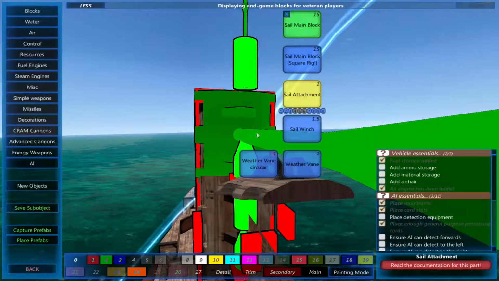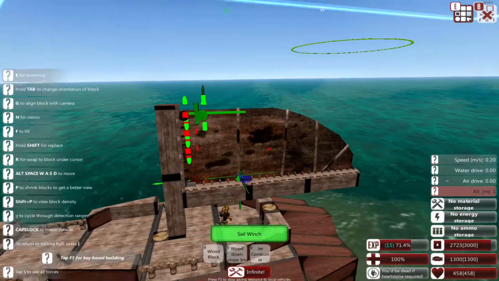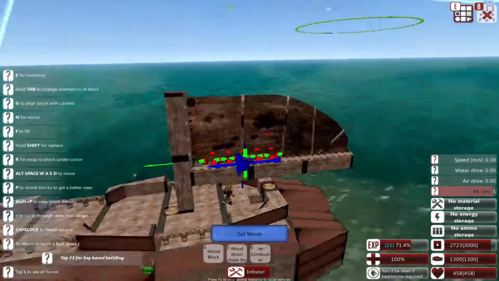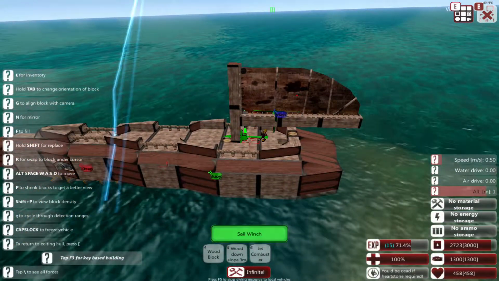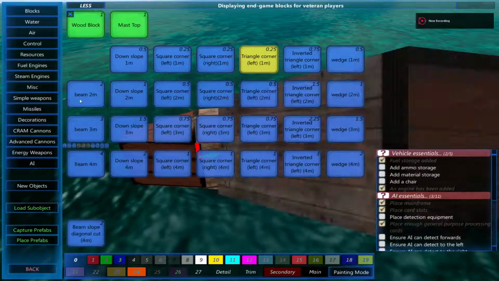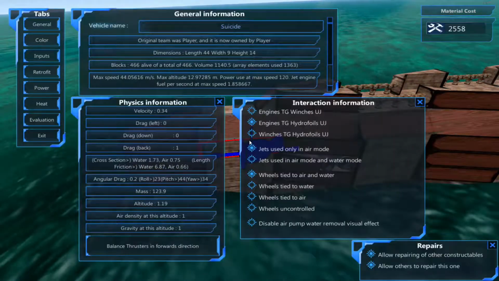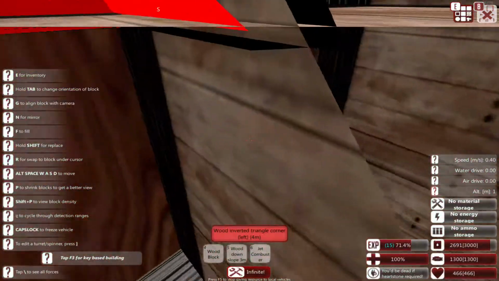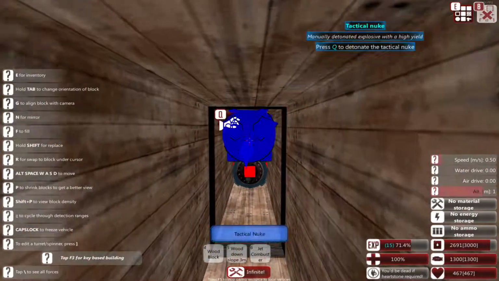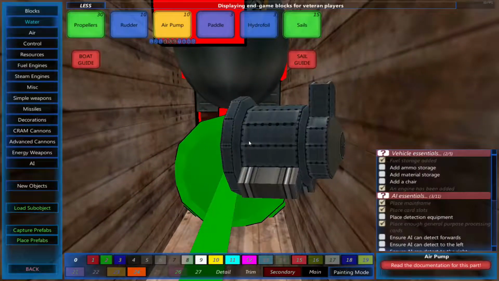And at the top, remember to add a sail winch, so it will actually pick it up or pick it down or whatever. So now it should turn if you've done everything correctly. Okay, so now we have to place down a nuke inside of it. Oh wow, that costs quite a lot. Yeah, my vehicle exceeds that 1,000 or 1,500 limit by quite a lot, but it's okay, I guess. Put this a bit more back.